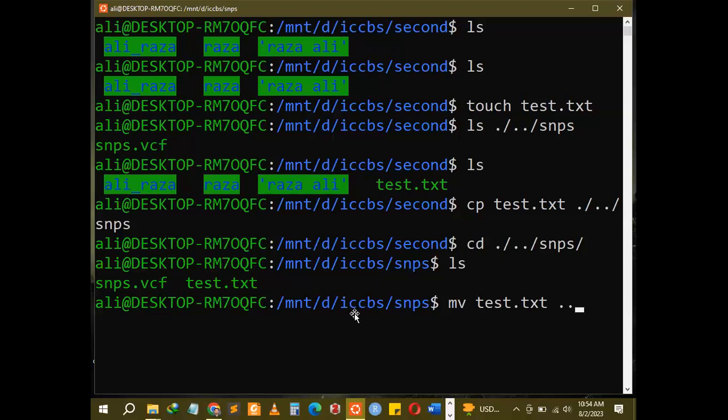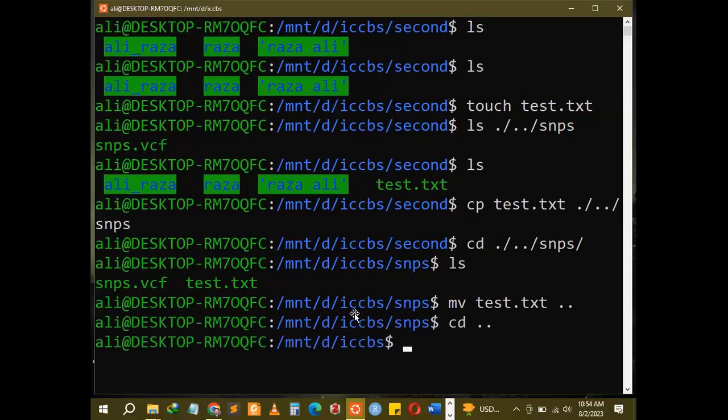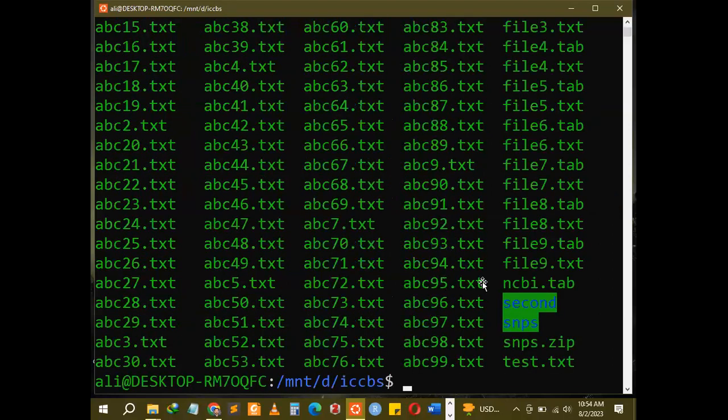Just say dot dot and see if it is present. I have created a lot of files, but test.txt is present in iccbs, right? So this is how we can copy a file, move a file.